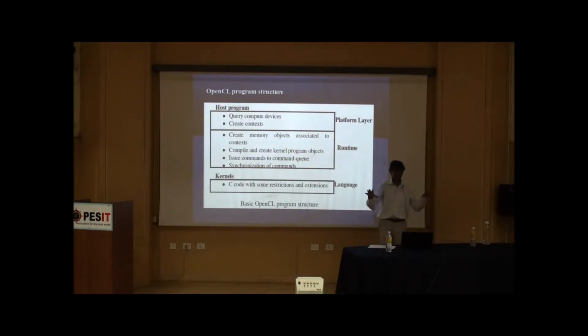It's like this. You have, say, a CPU, a graphics card, a DSP. I am the CPU, I am the OpenCL program. What I need to know is how many devices are there where the program should run. So I should call an API to identify what the OpenCL compute devices are. The first API is to query the compute devices. So I got the information: I have three compute devices.